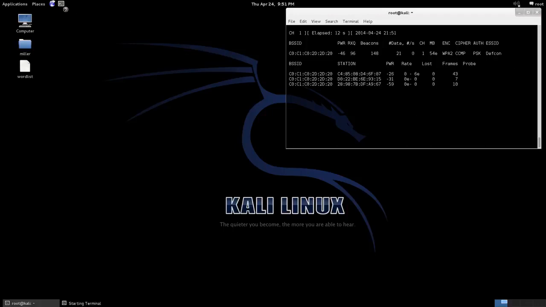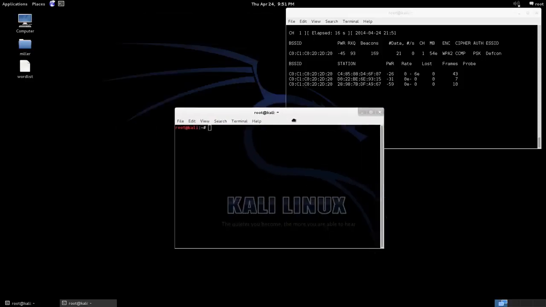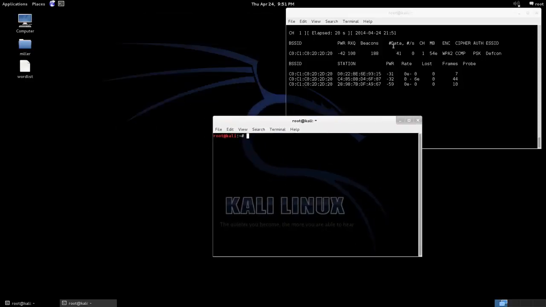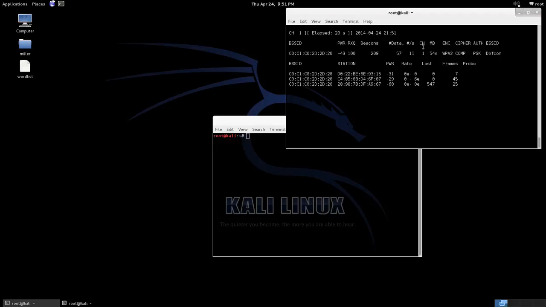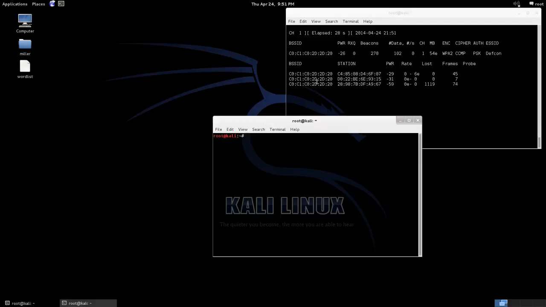As you can see, once a computer associates with the AP, it does display the hidden network's name. So up to this point, we're pretty much the same as cracking WEP, except we're not looking for the data here to climb. We just want, up here in this corner, there's going to be a 4-way handshake is what we're looking for. So technically, we're going to kick off one of these computers that's connected to the internet, and when it reassociates or connects back to the AP, it's going to give us a 4-way handshake where we can go from there and continue our attack.